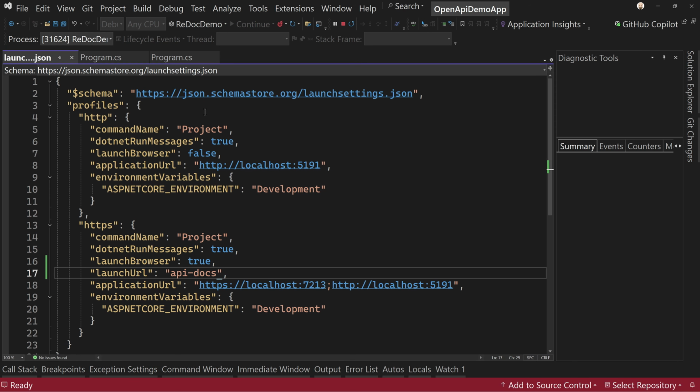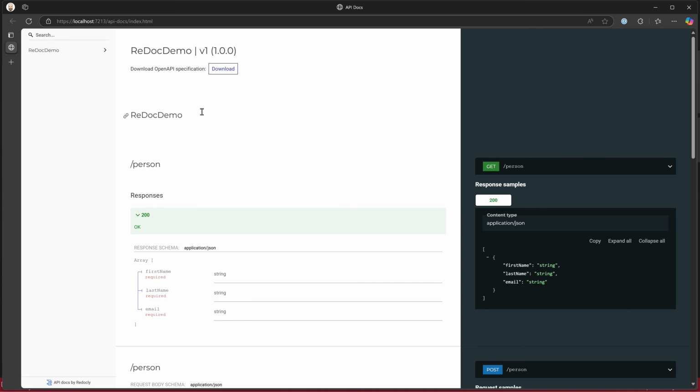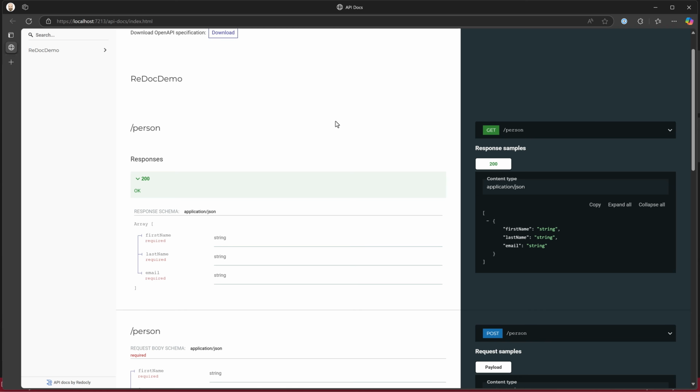Hit run. When you do, it's going to launch and you get this. It's a different look. This is much more of a documentation look. I've seen this in documentation quite a bit. By the way, again, this is very plain. If you go to Redoc's site, they have a demo for, I believe, a library that's much more full. Like they have information up top about how to get started, and they have their own logo, and they have links and all the rest. But this tells you what's in the documentation.